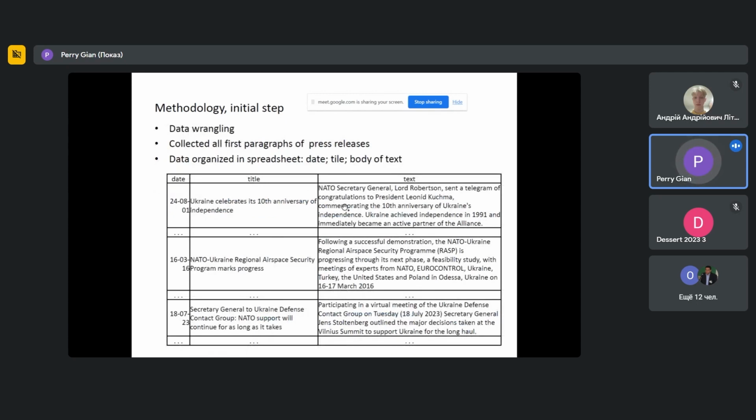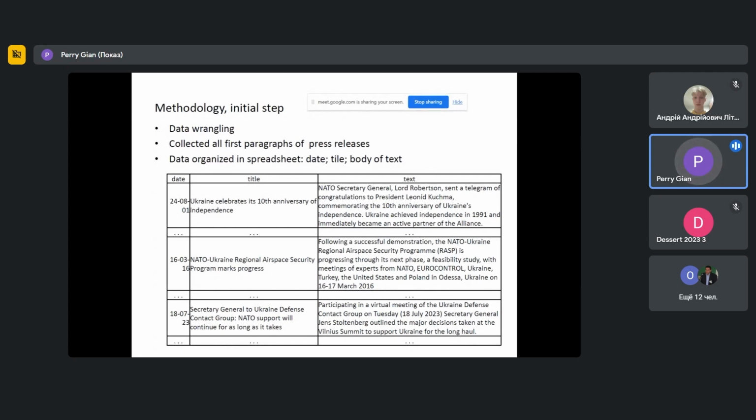For the data that we retrieve, in this initial phase, we manually copied the body of the text, which is the very first paragraph that is available in public view before we click on the link to read the whole press release about an event.